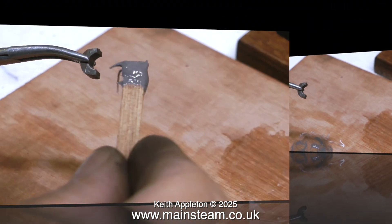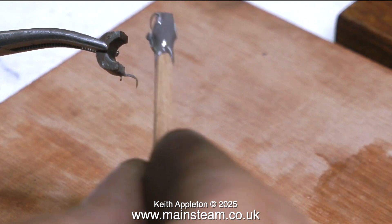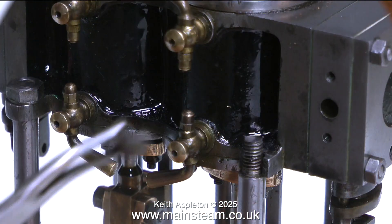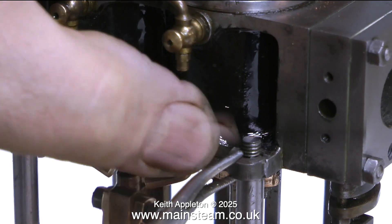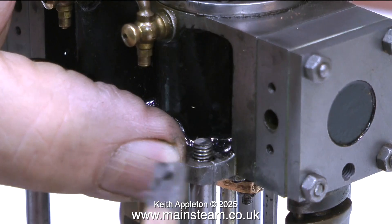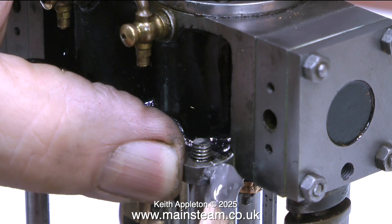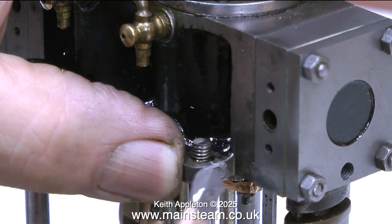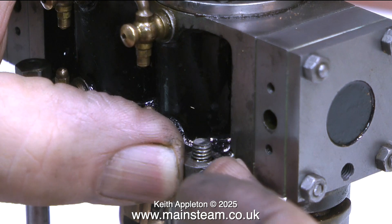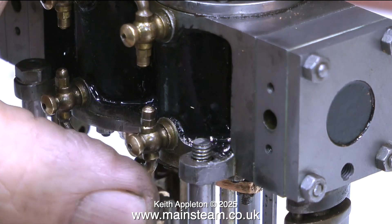Here's the part I'm going to stick back to the engine, and here's the JB Weld now thoroughly mixed, and I'm coating the part with it. I'm trying not to get any in the middle of the part so that it doesn't stick to the thread. There's always a sense of urgency when using two-part epoxy, particularly when it goes off in 5 minutes, but JB Weld takes 24 hours which makes it a much more relaxing process. I held the part in place and overcoated the edges with some more JB Weld to make sure I had a good coating.